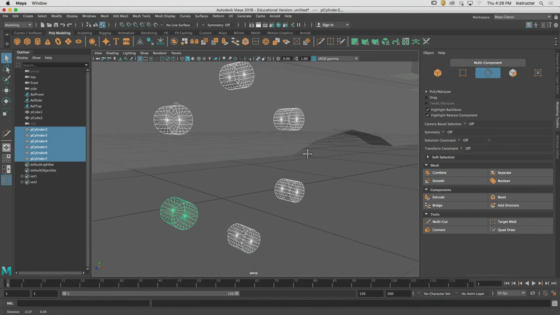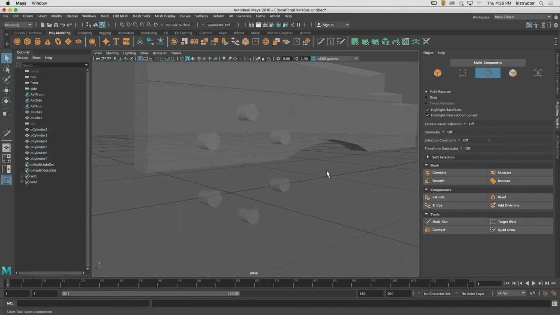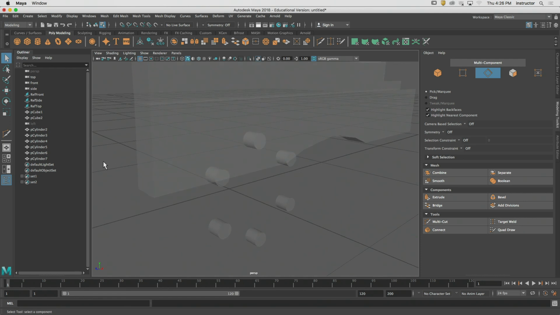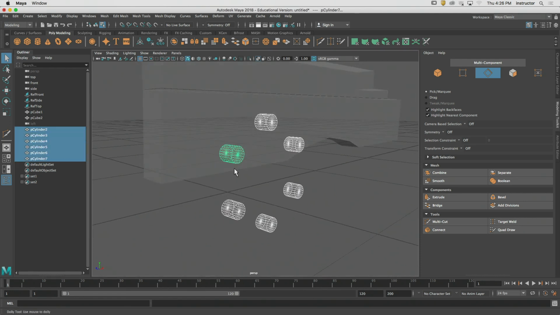Okay, Control G. If you're rigging something, Control G and grouping things is a good place to go. But when it comes to modeling, we want to get this down to a couple different mesh objects. We don't want to have 1,000 mesh objects in our scene. We start dividing things out into mesh objects when we need to start rotating and animating those mesh objects individually from each other. But if it's all one piece like a cannon, it should all be in one mesh object at the end of the day, right? So when you group things, this is what you do, okay? Or this is what happens.